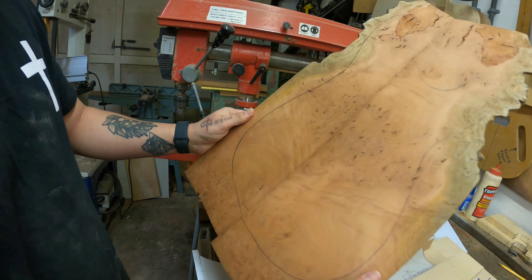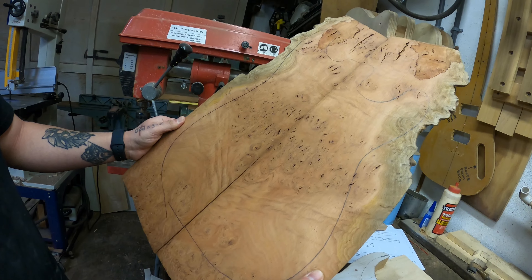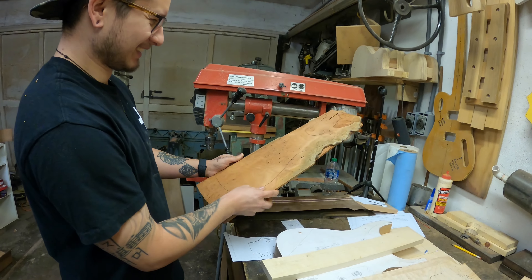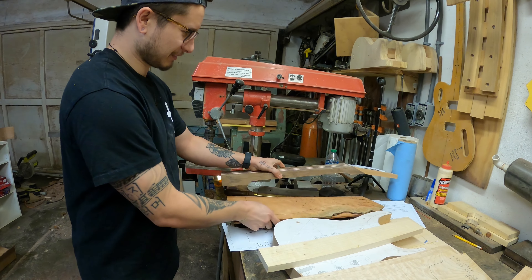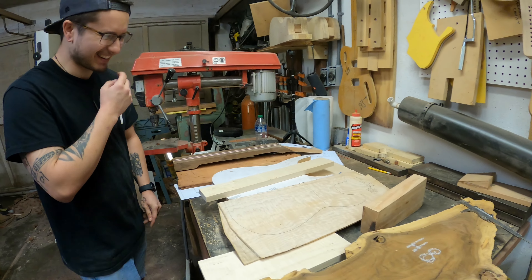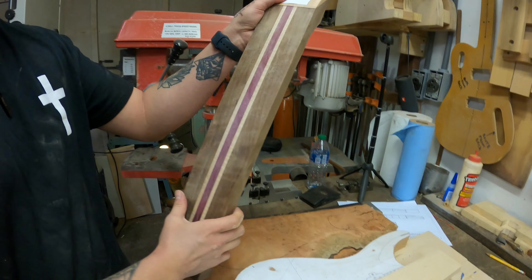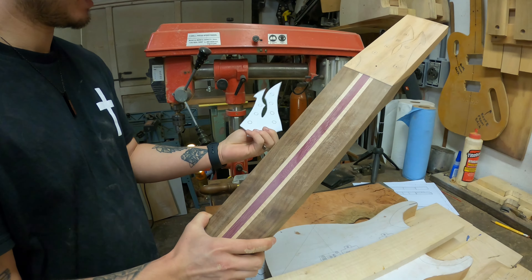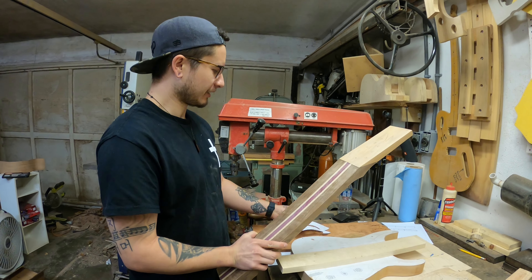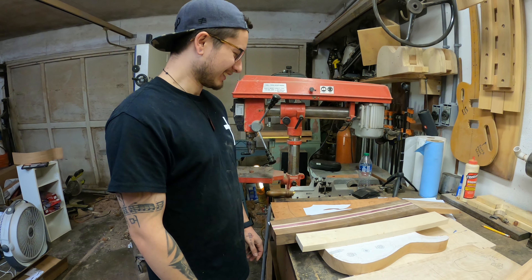We got eucalyptus burl - that looks fragile too. It's very fragile, that's going to need some epoxy fill. Part of the trouble we've had building Dylan's guitar is he doesn't really know what he wants yet. We've gone from six strings to eight strings to seven strings. It's all pointy and angry on the headstock. He's drawing all these plans in software called Shaper - basically AutoCAD.